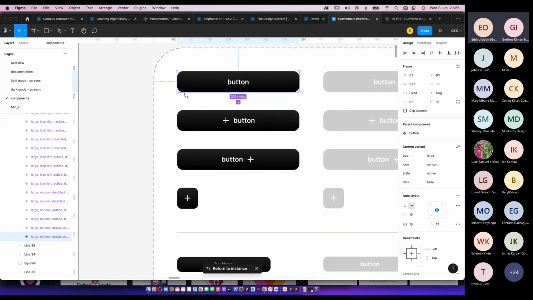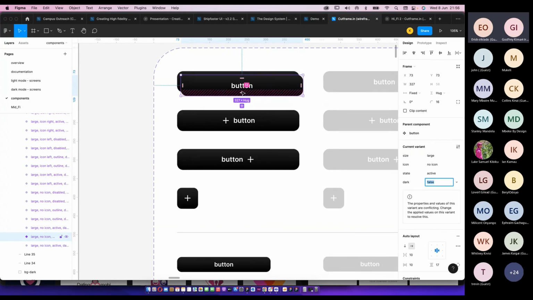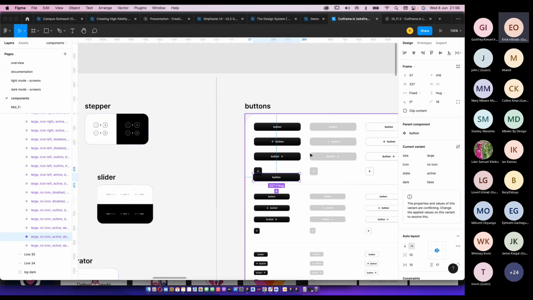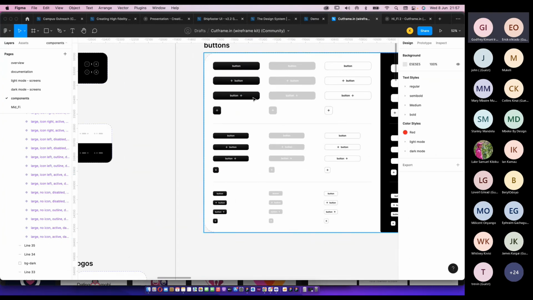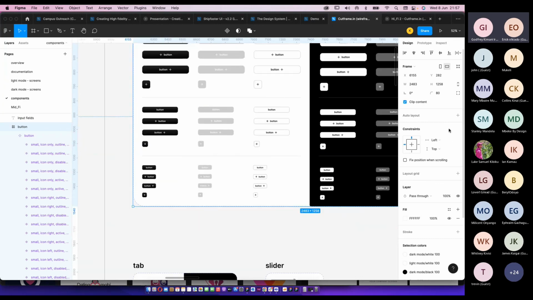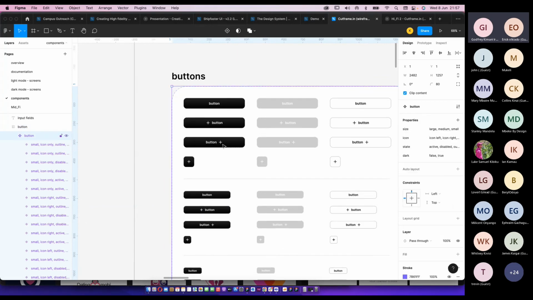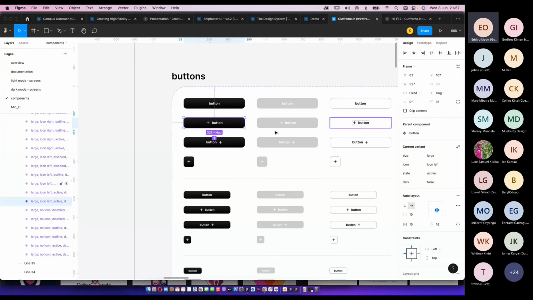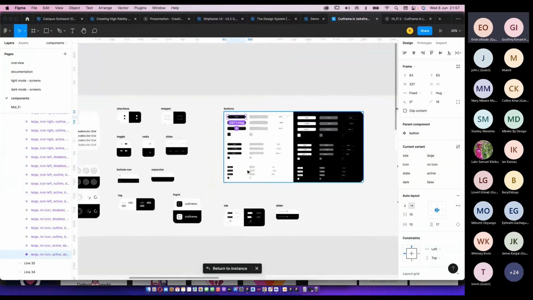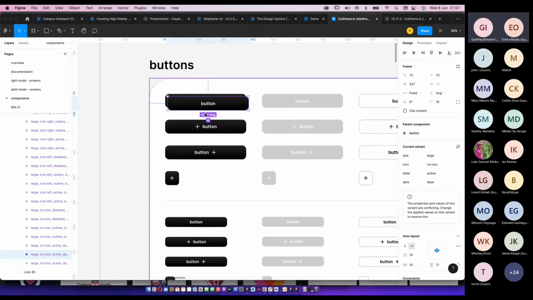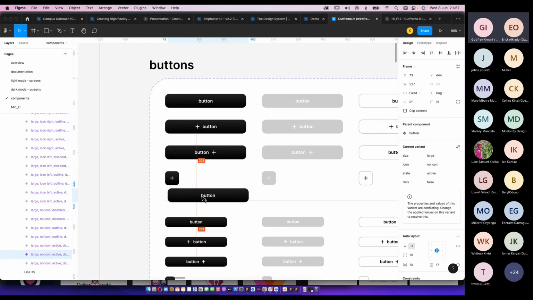Current variant. So let's create a variant for this. I will select and maybe drag it somewhere here. Or the easiest way is once you have a variant, then just select the whole of this. Then it will give me an option to create variants with this. Create a button. Then I can create a variant. Let's try and create a variant from here and see. Then I can drag it here and then say this is a large button.